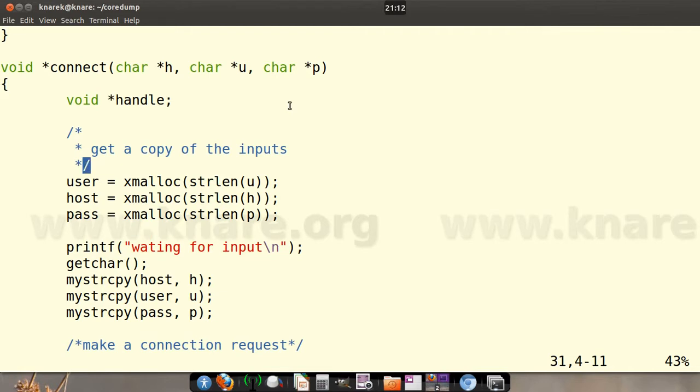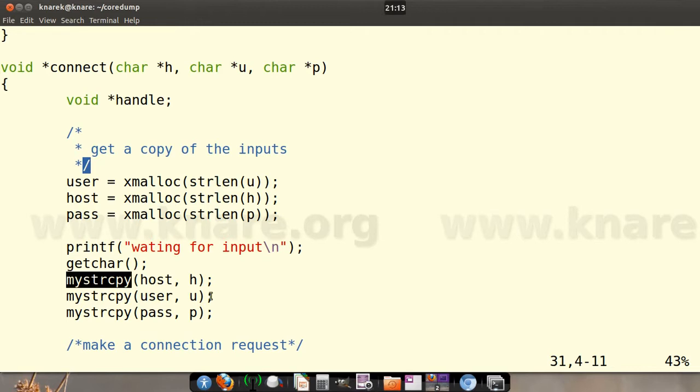I would like to use this information later if there is any reconnection kind of thing. So I'm allocating some piece of memory for each of these. I use the function strlen to find out the length of these strings given by the user, and I'm allocating memory using the function called malloc. As you know, malloc returns a void pointer, and I'm storing it to a char pointer.